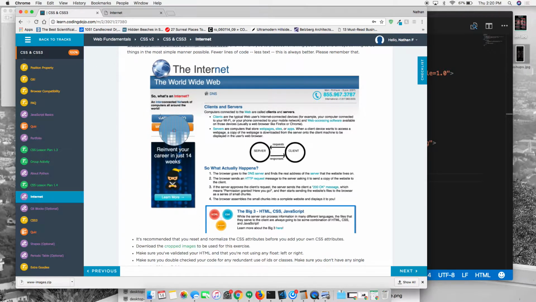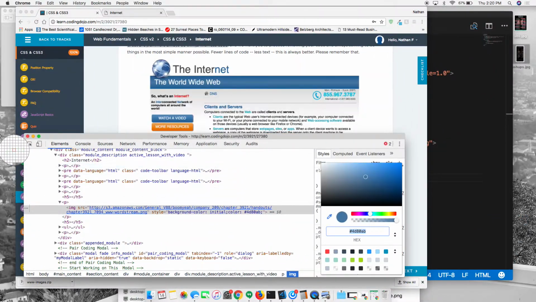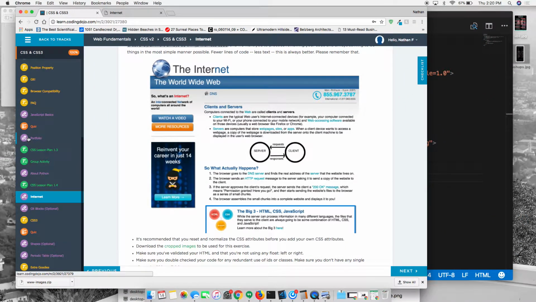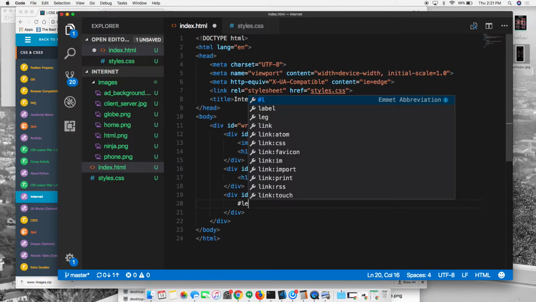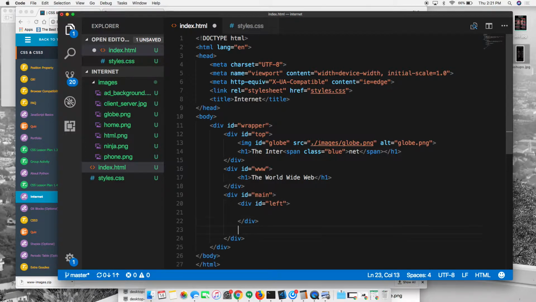Okay, so this next section, we basically have it split off from kind of this left navigation section and then this right main content section. Okay, so what I'm going to do is create a div that wraps this whole area. Okay, and then have two divs that are basically side by side here. Okay, so let's go ahead and add that in. So we're going to have a main div, and then we'll have a left div and a right div.